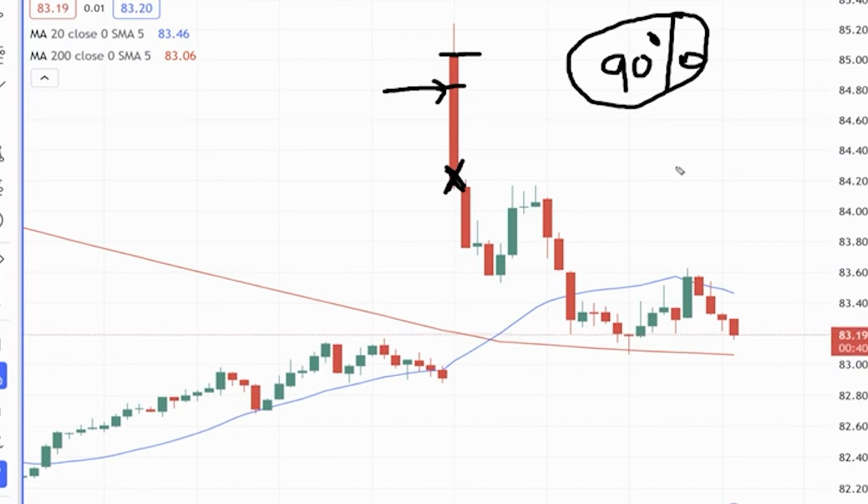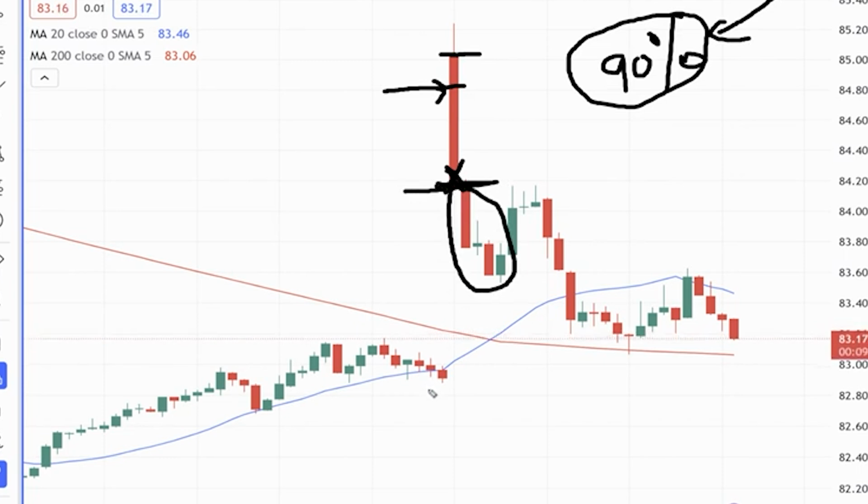You're giving up the greatest gift, one of the greatest gifts we have. All right? So please do not try to resist. If you get big profits in that first bar, sit on your hands, because the 90% is after the first bar. 90% of the time you see more. Don't give up the more. Okay?